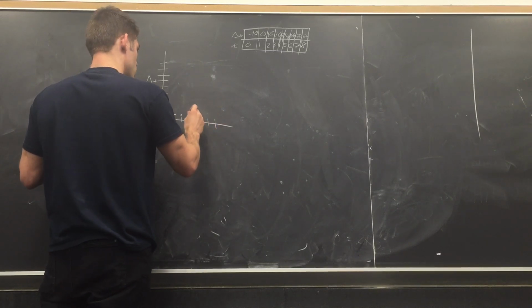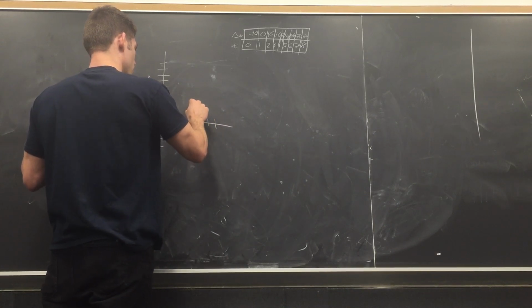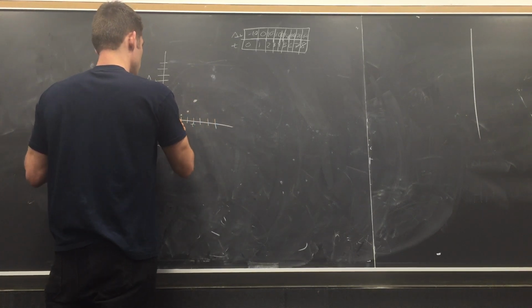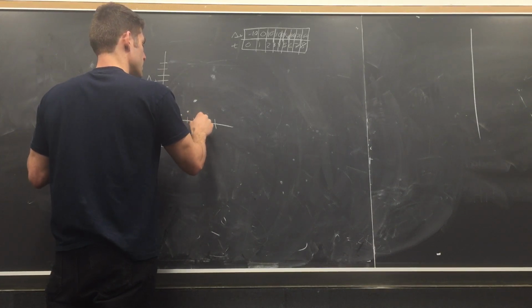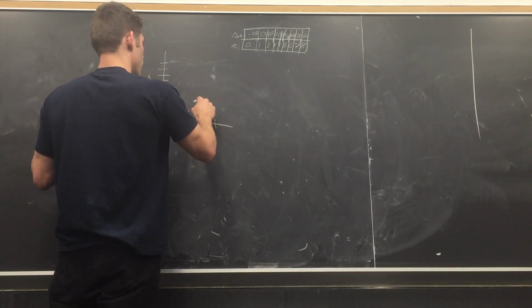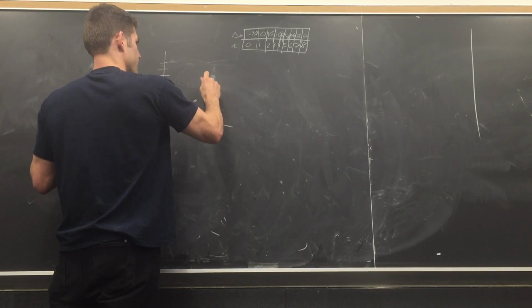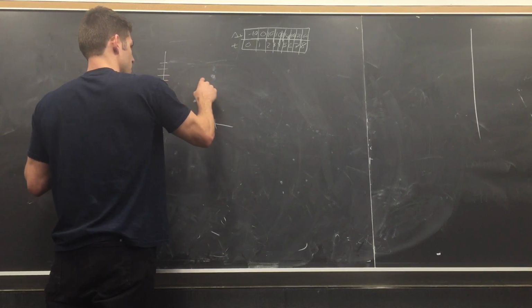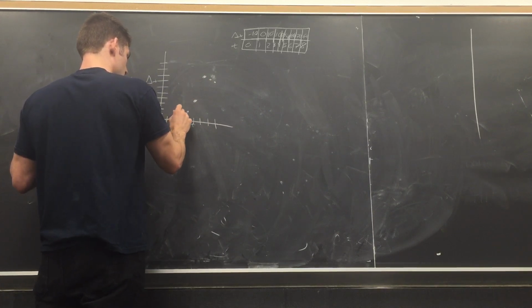T equals 4 is 20. And t equals 5 is 40. So 30, 40. And t equals, so this is 1, 2, 3, 4, 5, 6. So 6 is 80. So 40, 50, 60, 70, 80. And then I have 10, 20, 30, 40, 50, 60, 70, 80. Should go up a little higher actually. And then 7 is 70 and 8 is 60. So if I connect all of these dots, it looks kind of like this.